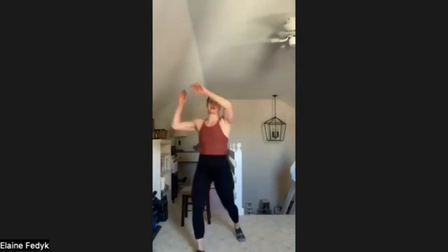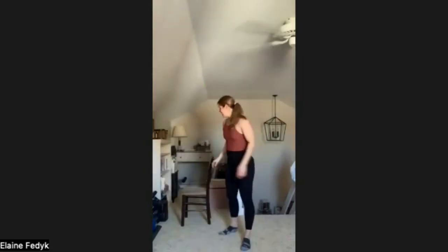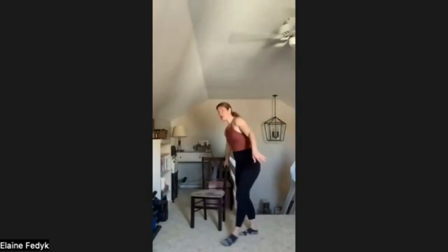So they will be body weight, and we are starting with our 3 count knee repeater. Remember we have to kind of switch off for the standing variation, back, back, forward, and switch. And if it's seated, we don't have to worry about that switch off at all. We are just doing 3, 2, 1, other side. 3, 2, and 1.